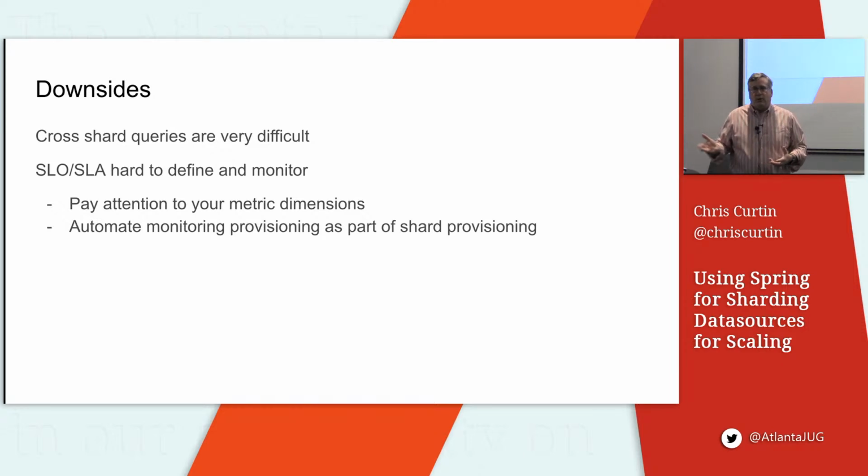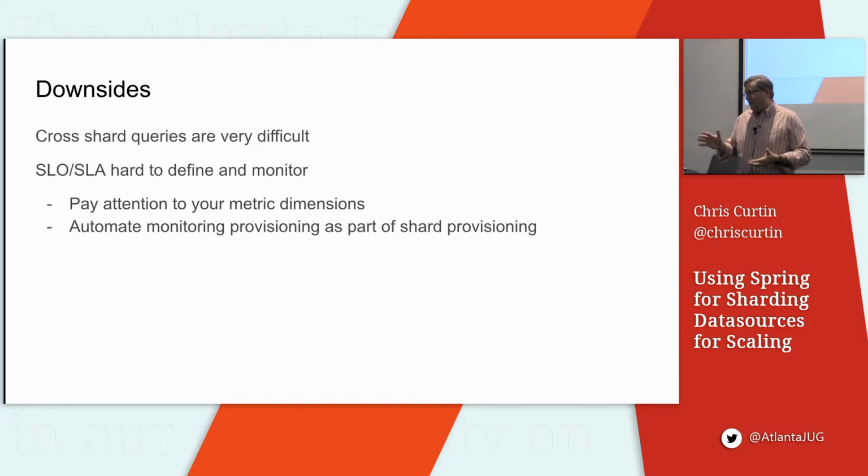It becomes really hard to know where your problem is. So how do you define an SLO when I've got 10 different databases with 10 different client types, possibly with 10 different sizes and different read replica models? What do you do? The biggest piece of advice I've got here is to pay attention to what your dimensions are in your metrics. Include your shard key in it. If not the shard key, at least the data source that you're connecting to, so you can build a query against your Splunk or other tools to say, what is going on in this particular instance, or which particular instance is the one having problems?